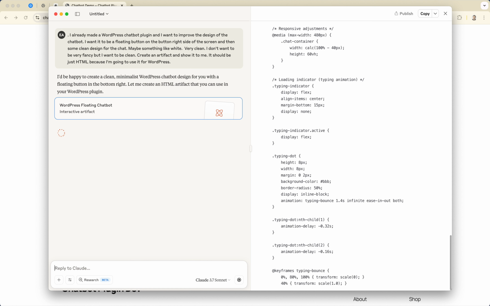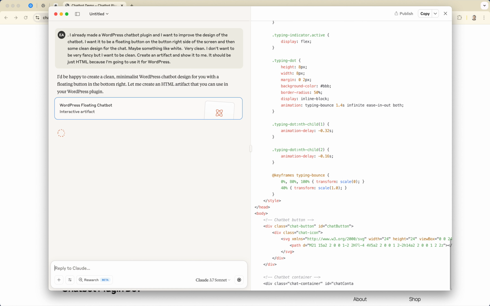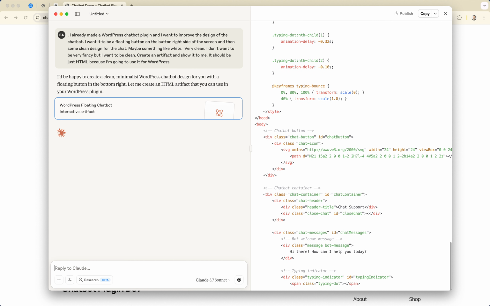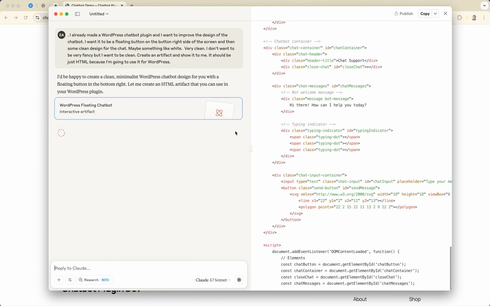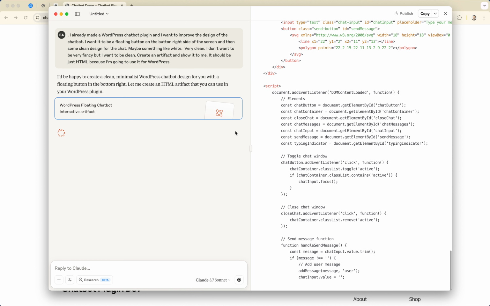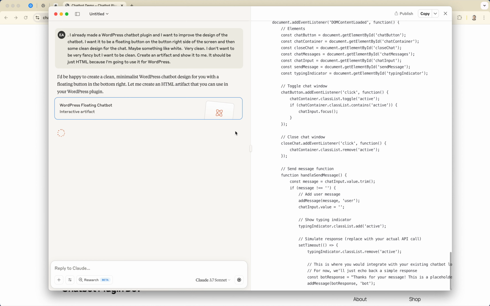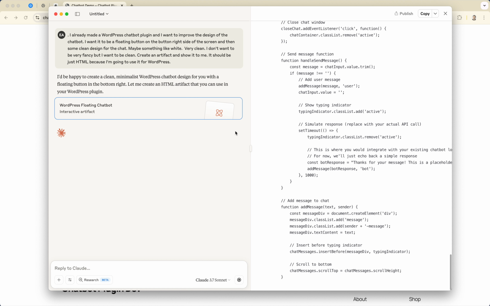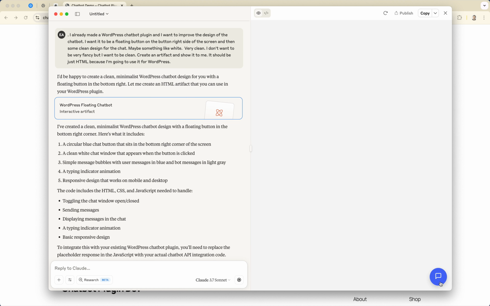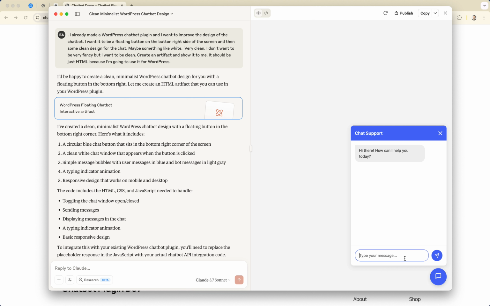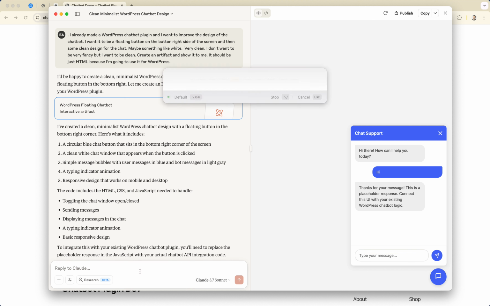And now it's creating it, it's writing it, and soon we are going to see the result. Yep, here it is. Clicking on it, the chatbot is open. Hi, and like that.